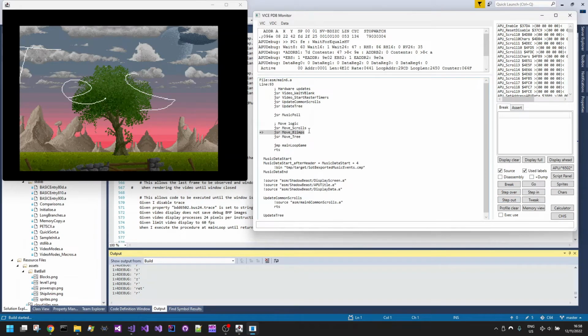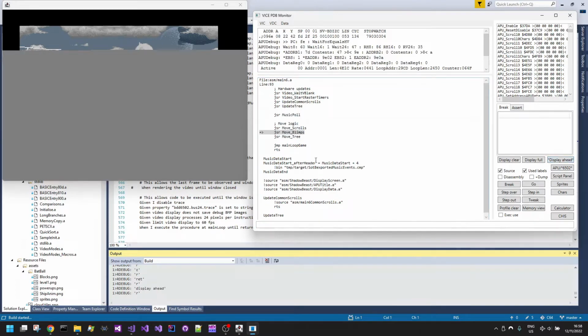And then it calls these functions here, which update the pre-calculated value for the scrolls, and then the blimps, and then the tree. The movement calculation is done after everything else because this is calculated into the Commodore 64's main RAM. And if I click on this button here, we can see from the point of view of the video hardware where it is in terms of the scan down the screen.